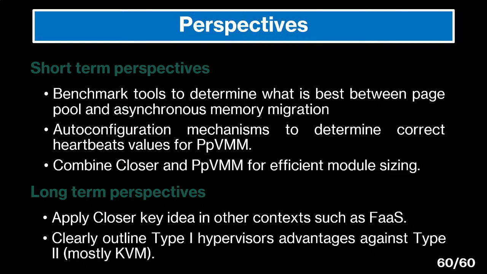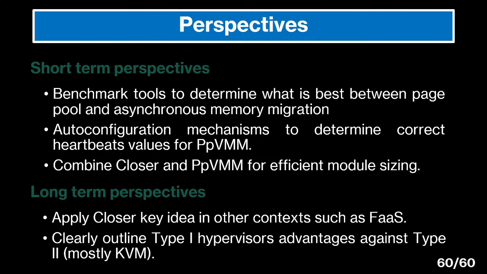So I'm interested in reusing the idea of Closer for good sizing policies. Also, from a long-term perspective, the key idea presented in Closer, which is to execute as close as possible to the target virtual machines, and also to have good sizing for each component, can be reused in other contexts, such as function as a service, where we have a lot of components that are triggered by an event generator and schedule the event in order to trigger a function execution.